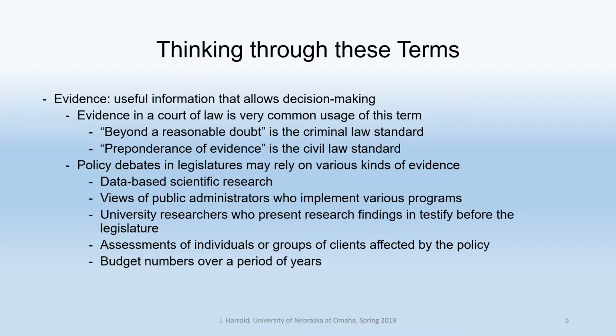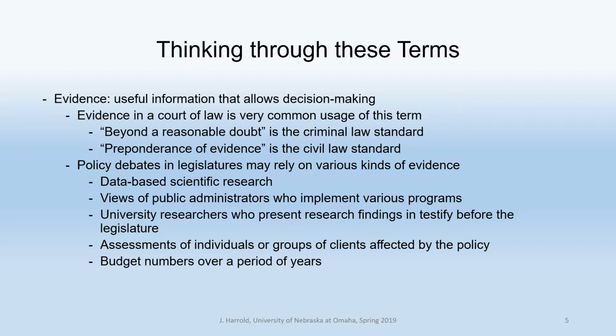on evidence. So policy debates in legislatures, for example, might rely on various kinds of evidence, right? So it might rely on data-based scientific research, right? So people who support evidence-based policymaking would tell you that we should always base most of our policy on solid scientific evidence for areas that we can apply scientific evidence to.